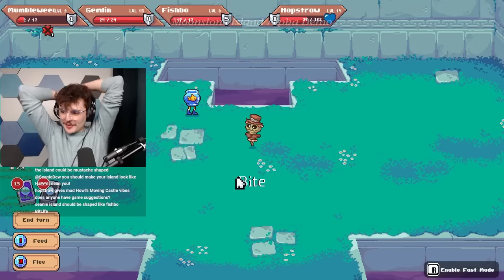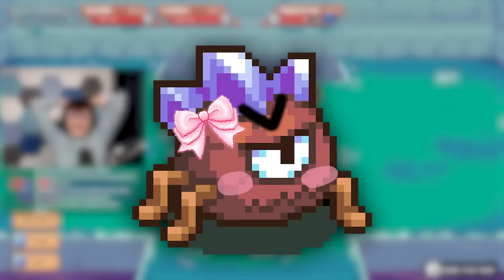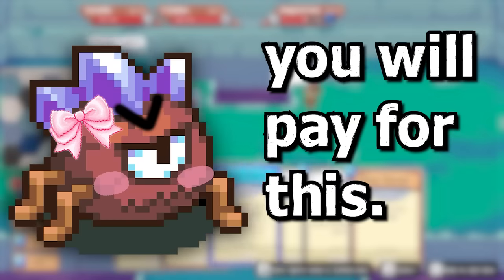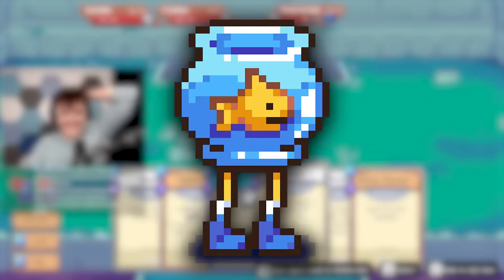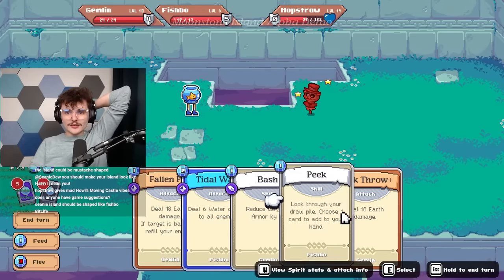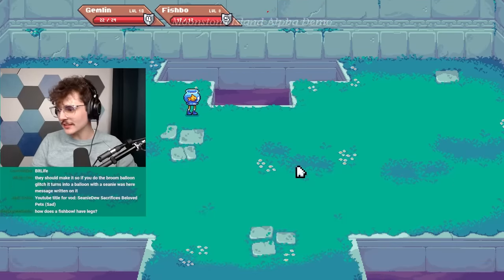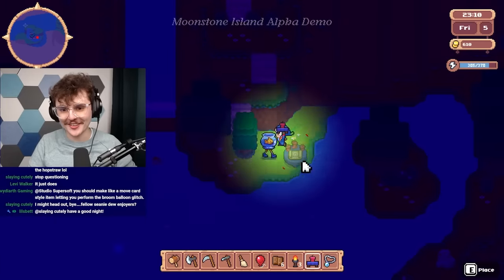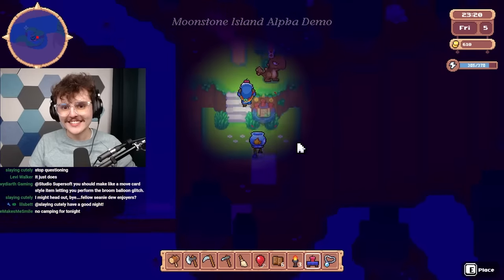He stabs my poor Mumbleweed in the heart, taking him out. This fills Gemlin with rage as he just watched his friend and his only companion die in front of him. His Fishbow is an ethereal god. He enrages himself and does a huge amount of damage to Hopstraw and takes him out. I guess the power of friendship can help us. I get it? From the beginning of the video. Remember, as I exit the dungeon, I've only got 2 hours left in the day, and I'm about to get all the way back to a bed as soon as I can.